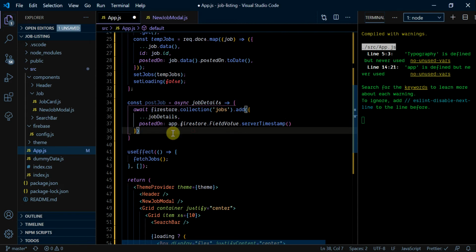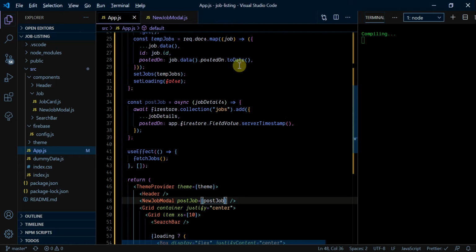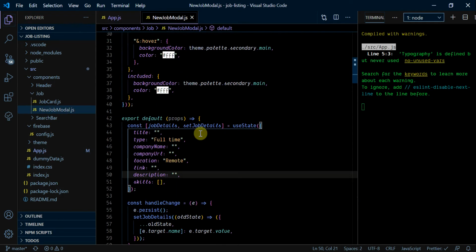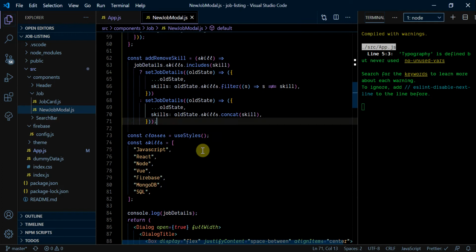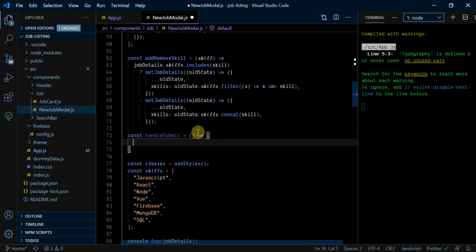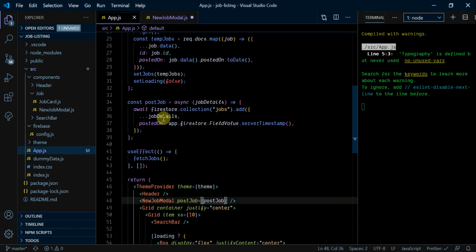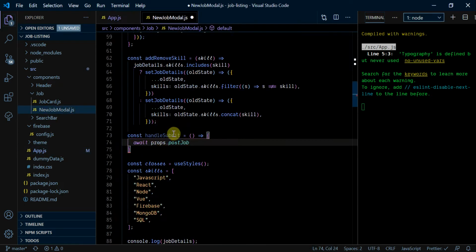So that being said, let's pass this function to the modal as a prop, and let's receive it over here. Within this modal, we also need to create a new function which calls the function that we receive as a prop, and the reason for that is to handle the loading part. Let's name this function handleSubmit, and it won't be receiving anything, and it just calls the function that we are receiving as a prop. And because this is an asynchronous one, we can use async await over here as well.